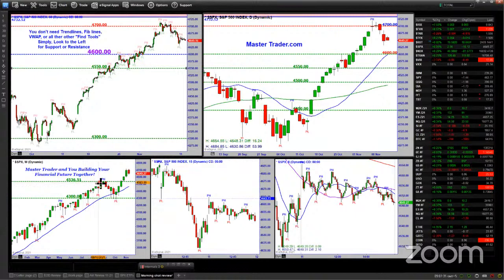Yeah, you can see I've got it marked off here. Right, 45.36-ish, give or take. If I line that up, it doesn't have to be exact, but 4,500 is a little bit below that, but that's a whole number. So that's down here. We don't want it to come down that far, but we want it to stop in maybe just below the 20, right? Moving averages are subjective. So ideally it comes below the 20 into this area here, right? 45.75-ish. That would be a reasonable pullback and then a turn.